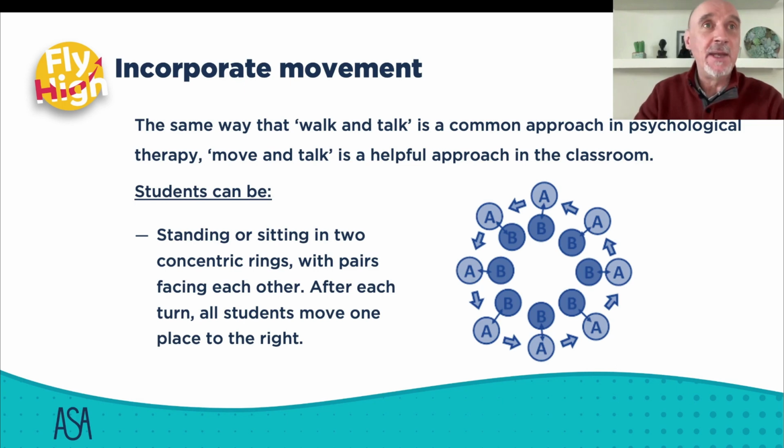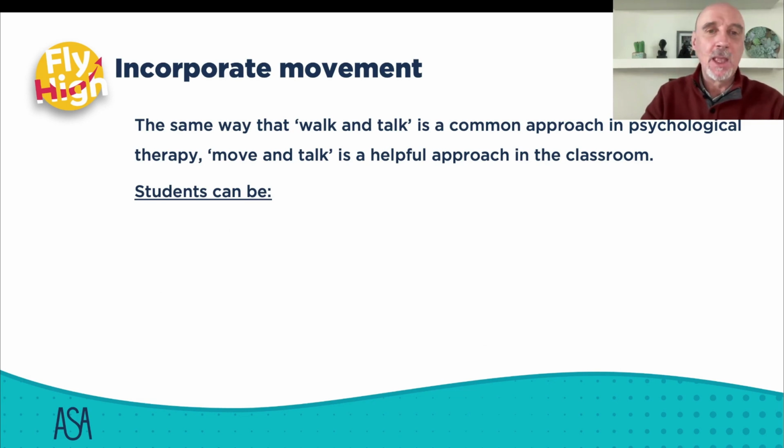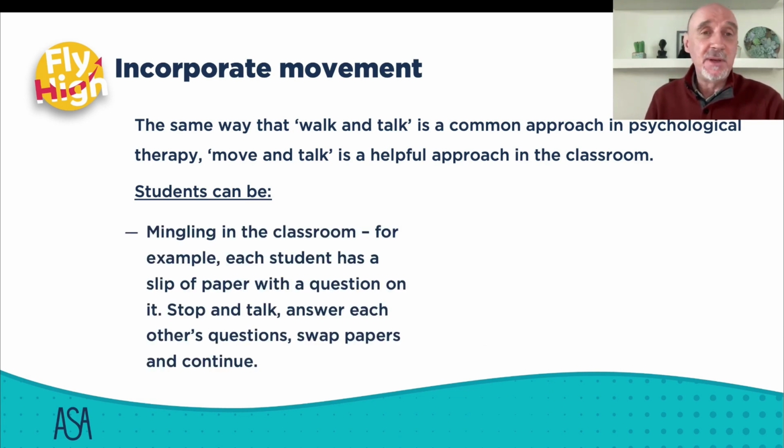And the movement combined with the new person each time is a great way to keep the whole thing going and get them doing it all over again and improving and getting more confident and feeling more able as they go along. Or just have the students get up and move around and mingle and talk to each other, standing up, moving around the classroom, standing by the window, wherever they want to be. Move around, find someone to talk to for the time that you set, and then you might choose to say, okay, move on. And they find someone new. Again, they'll be standing, moving, activating their whole blood flow.